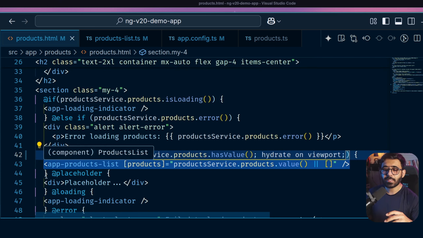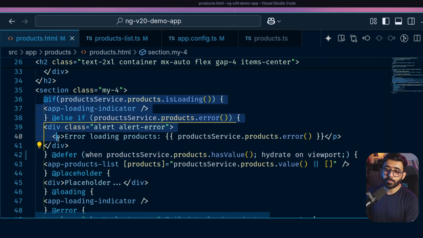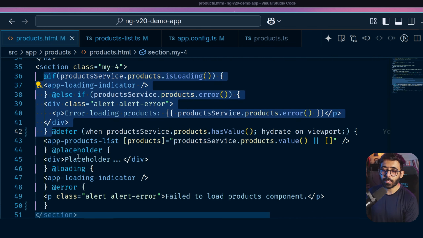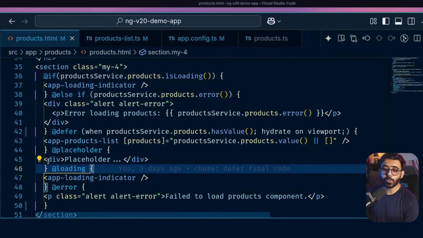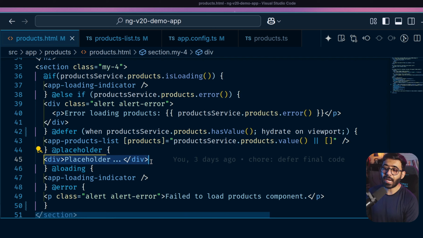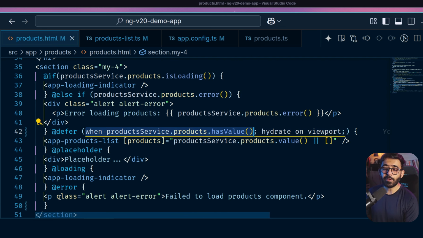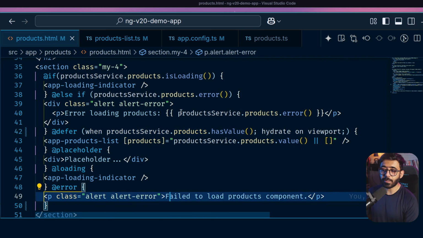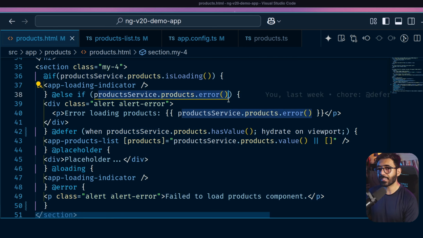But what I mean here is that, do I want the else block here? I don't think so. Do I want to remove these? Maybe not. Because in this particular case, the placeholder that we have here, you could actually use the loader right here until we have a value. If there's an error, then it's going to show the error, but this error cannot be loading of the error. So this is a bit tricky. So you would have to come up with a situation where you may have a combination of both.